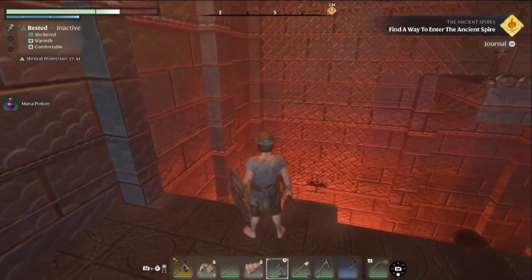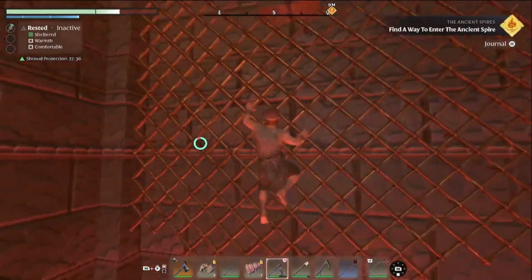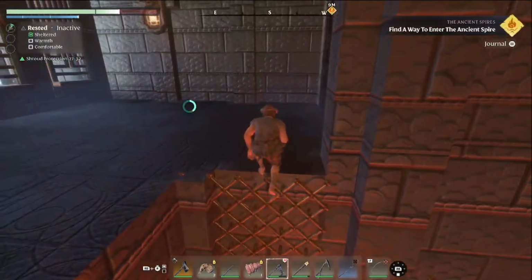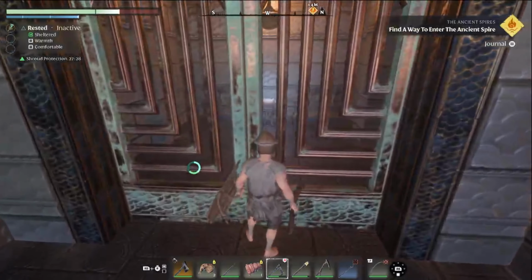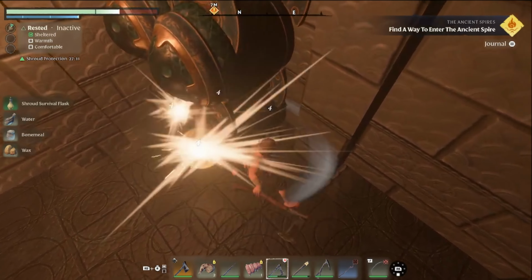Oh, I wonder if I can climb on that netting stuff over there. Let's try it. Yes, I can. Here we go. Go on, go up. Before my stamina runs down. Here we go. So much loot in here. It's crazy.